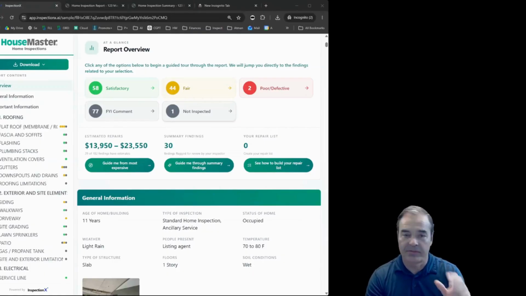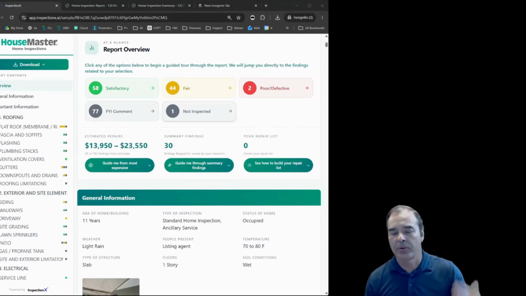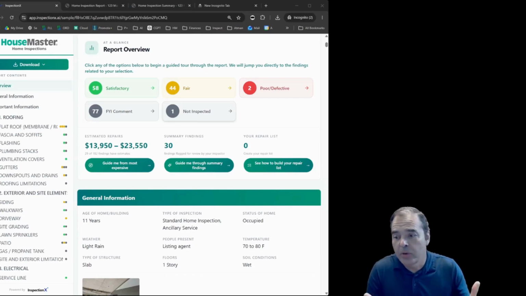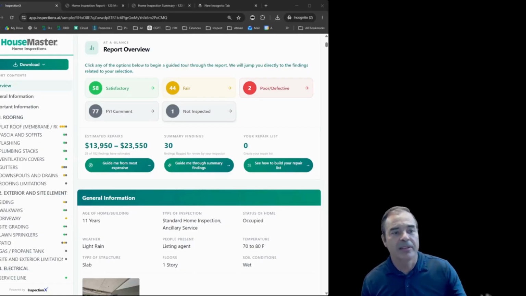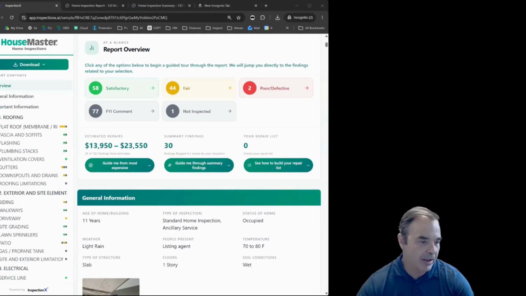Fair are the things that are functional right now, but can trigger maintenance in the future, something that is approaching end of life, or any safety concern involved, but it's working, it's going to require attention. That's fair. And satisfactory are functional at the time of the inspection. They are green. So we have those three, the same rating as before, but we have color coded and shown here on the left side.